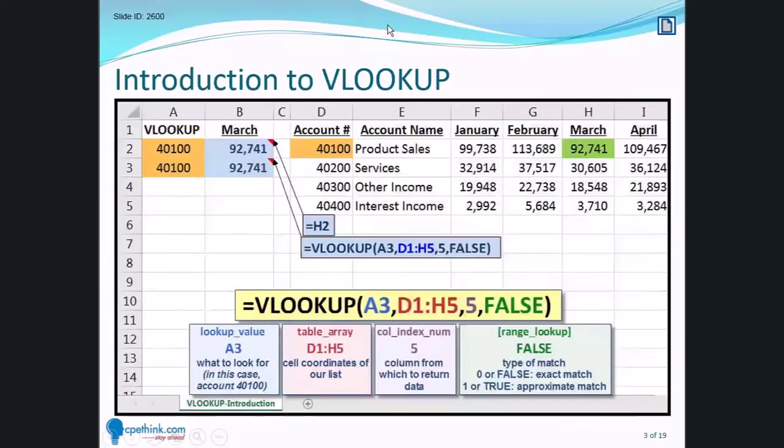With VLOOKUP we can do exact matches or approximate matches. In my VLOOKUP courses I go in much deeper detail. Here we're just going to do an exact match. You might have been taught to put the word FALSE when you're writing VLOOKUP. A shortcut is you can put a zero instead. Zero is much easier to type than FALSE, and either zero or FALSE both signify that we want an exact match.